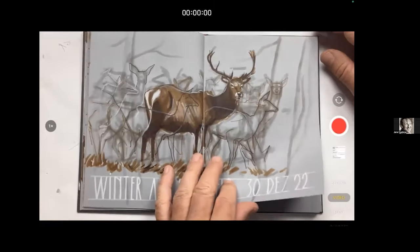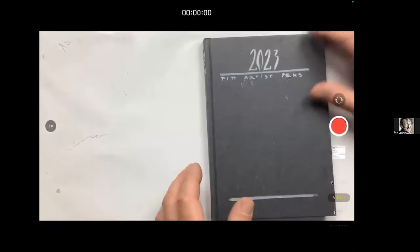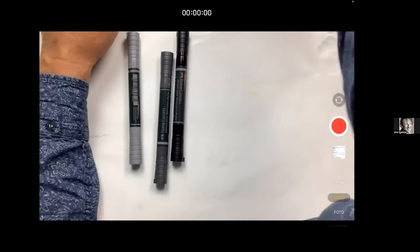These are some sketches from that sketchbook. Okay, these are some samples. And now I want to introduce the working horses for tonight.